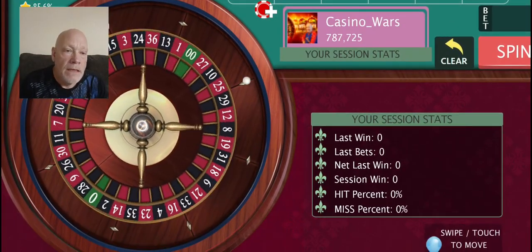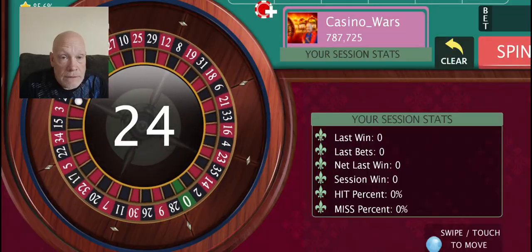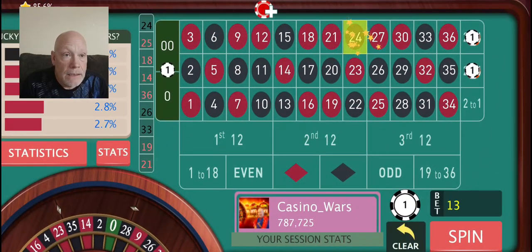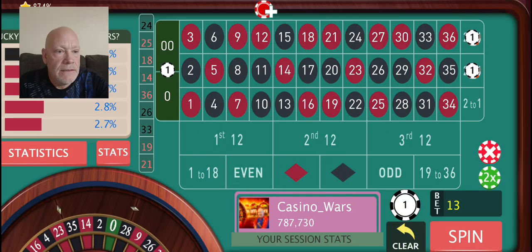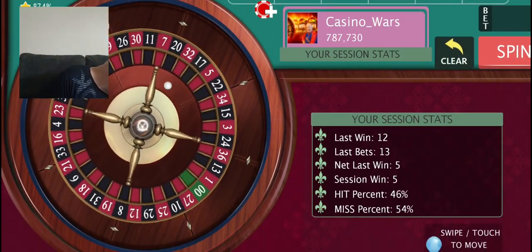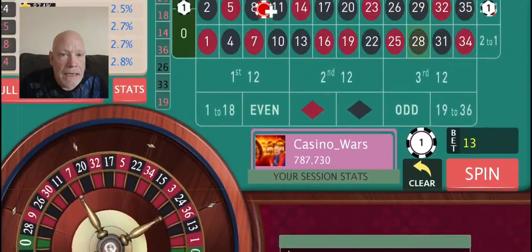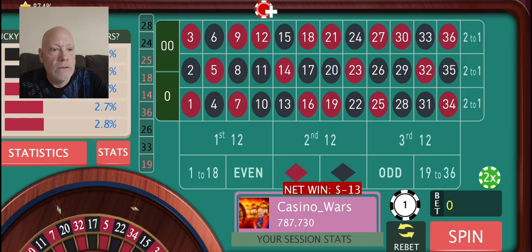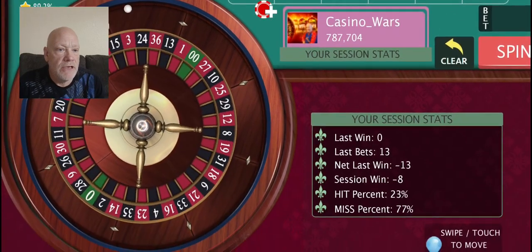Spin. Okay, that's 24 black. That's a win. $5 win. Rebet and spin. Take $5 at a time and get to 210. All right, that's a 28 black. That's a loss though, so we're gonna rebet. We're gonna double, and we're gonna spin and try to get 2 in a row.